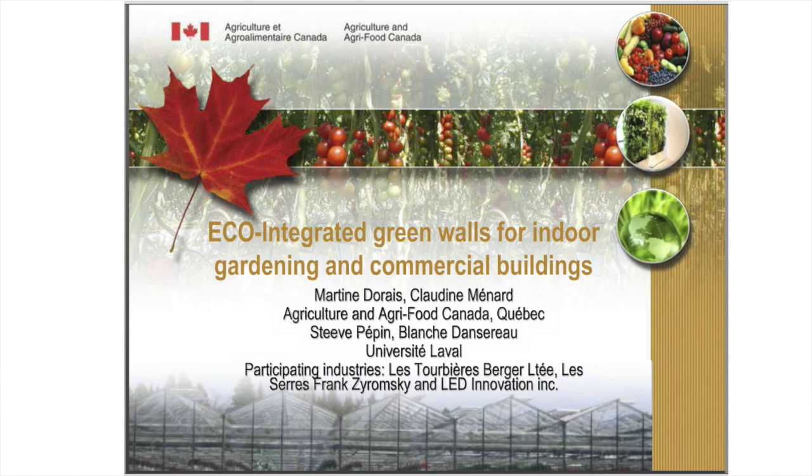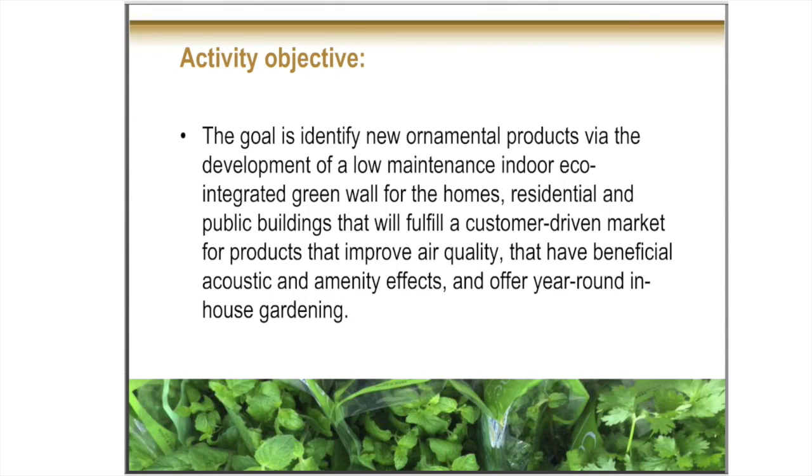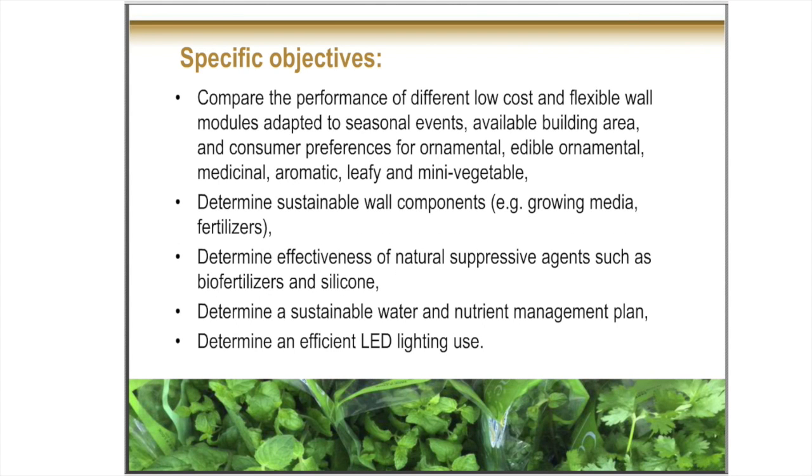Are you familiar with a company called Nedlaw Breathing Walls? Nedlaw? No, I haven't heard about them. Are you familiar with any of the publications that have come out of the University of Guelph in my group over the last, I don't know, 20 years? I think I will have to take a good look at your publications then. When I look at your first list of objectives, it is regarding quite a number of different areas. I can't remember them all right now, but especially nutrition and plant types and things like that. We did an awful lot of that, on what we're calling a biofilter, a biological filter.